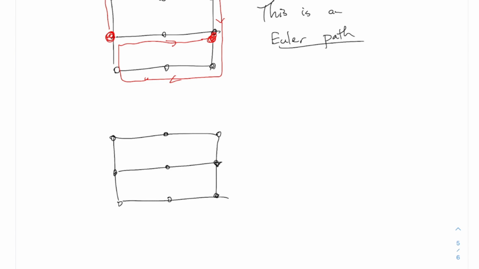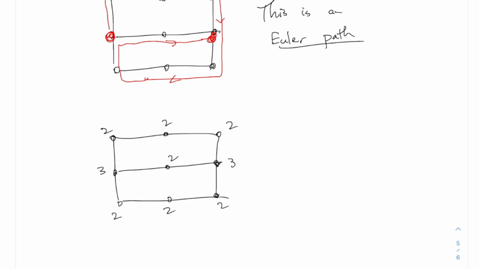The degrees here are mostly 2, I would say. That's a 2, that's a 2, that's a 2, that's a 3, that's a 2, that's a 3, a 2, a 2, and a 2, right? Those are the degrees of the vertices. And when I think about even versus odd here, they are all evens except for those 2 3s.